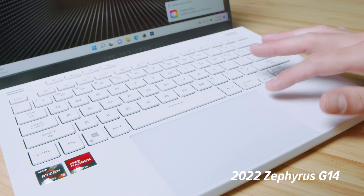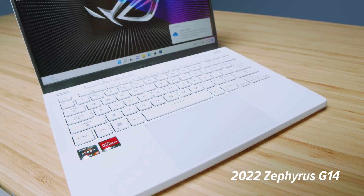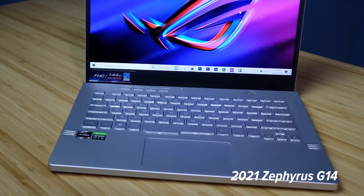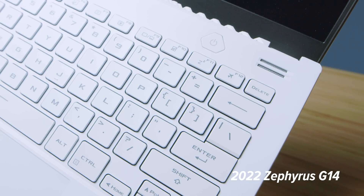The keyboard is slightly refined as well. We now have a top cover that's all white magnesium alloy compared to last year's silver two-tone, which felt a bit odd. They've put a nice iridescence on the keycaps and they have a nicer tactile feel than last year's silver keys, so it's a better typing experience. They also moved the speakers up on the keyboard deck. I'll do an audio sample between each of the laptops so you can hear the differences — you can hear the audio difference having the speakers moved up rather than having them below your palms.